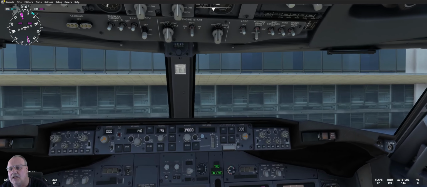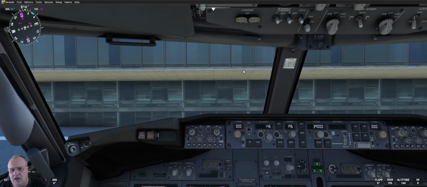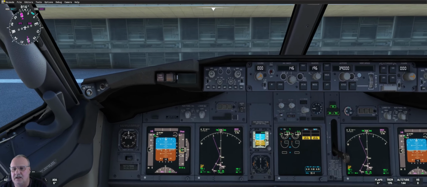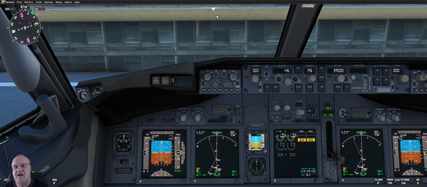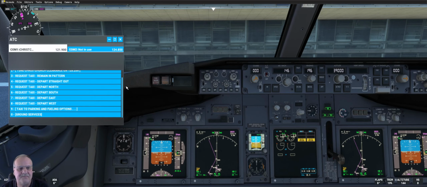You would normally want to call ATC and say, hey, I need a tug, get me ready for pushback, and give me authorization for taxi and all that kind of stuff. Again, I don't use ATC, so I'm not going to do that. But what I am going to do is a pushback, and I'm going to use the pushback built into the sim. There are many different pushbacks out there, but I'm going to use this one.